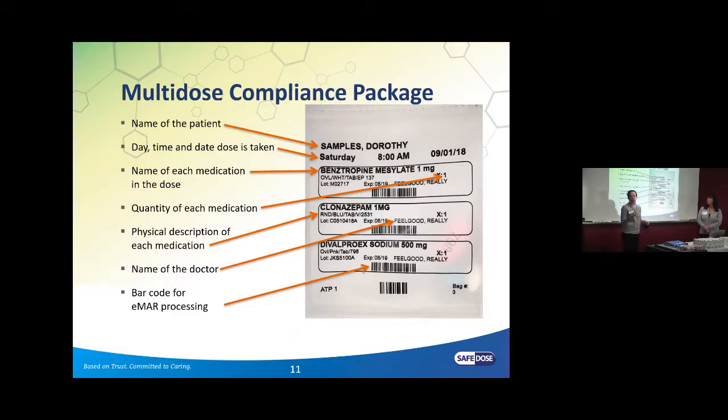Depending upon what your facility requirements are, when you need to pass the meds, it's more convenient if the packet just says morning, afternoon, dinner, whatever you want it to say, we can make it say. We can say breakfast instead of morning. And you can leave any of that off too if you have something that's more of a PRN. You can leave off a date, so you can use it as a PRN if need be. We can change the time to military time if you want to pass with military time. So there's just a lot of different features that we can change.